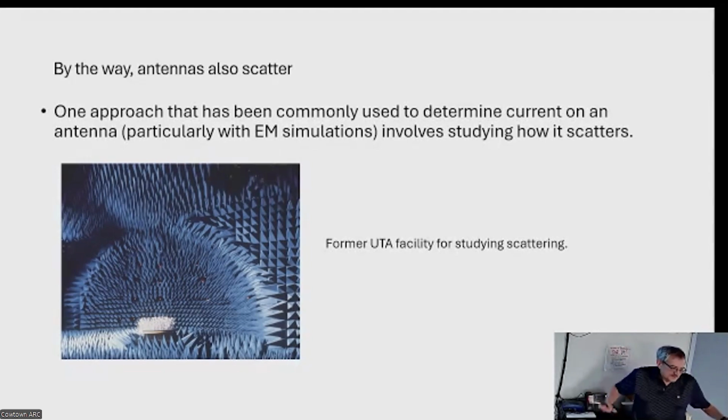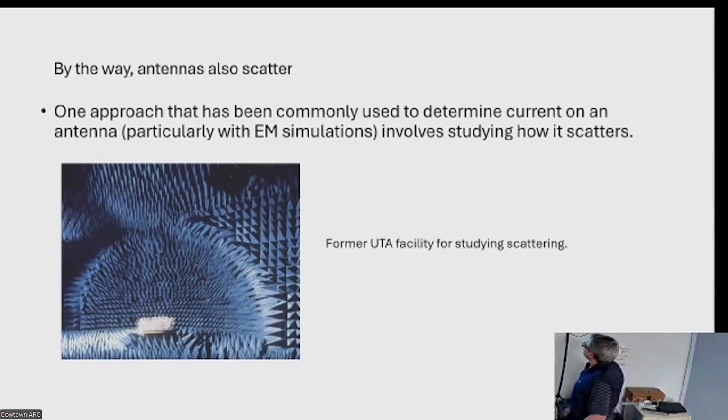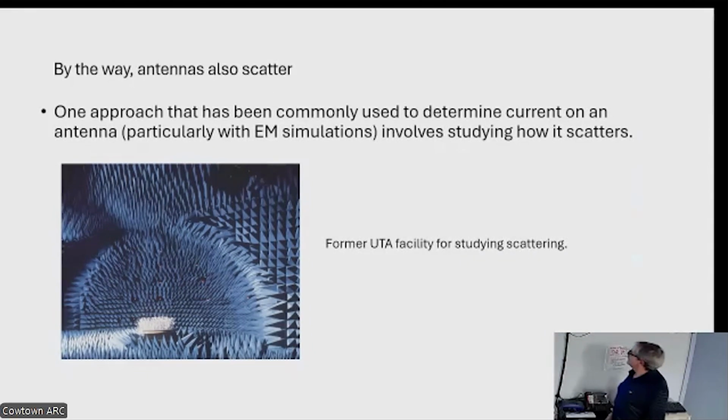That's just the nature of an antenna, right? You put a current on it, it radiates. When you receive a signal, it puts a current on the antenna, so it re-radiates. So that's kind of where that came in here, but I mixed two things together a little bit too much on this slide. But anyway, they're interconnected, this whole business of scattering and antennas.